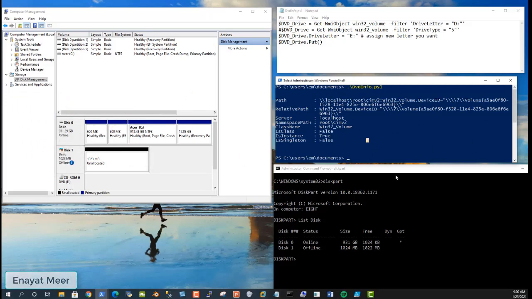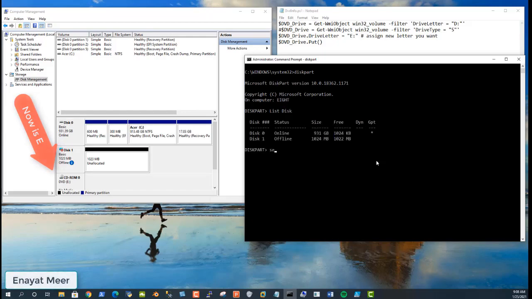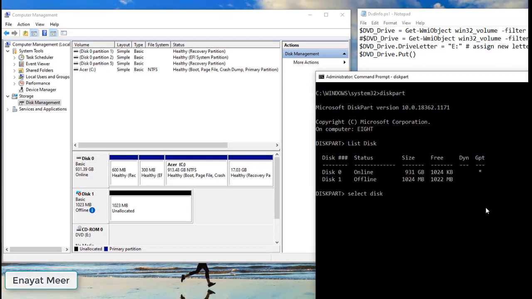The drive letter has been changed. You can note those codes from the script. Now you can see at the left side that we have DVD drive E, because I was looking for drive D for data, and I'm going to give the D letter to this new drive. Here you can list disks and select your disk number, which is 1. Once you have a disk selected and run list disk again, you will see an asterisk on that disk. Here we have to make our drive writable as well.